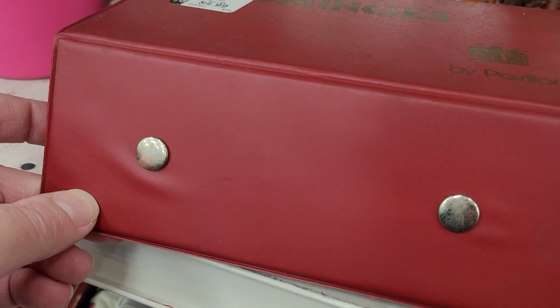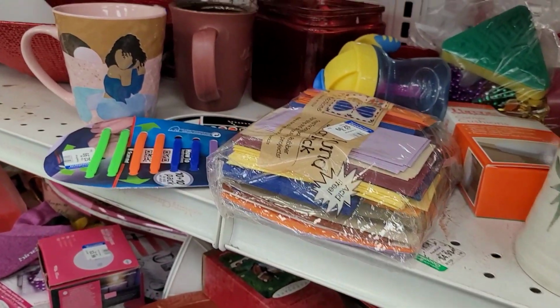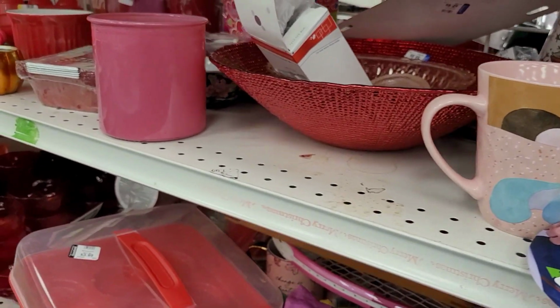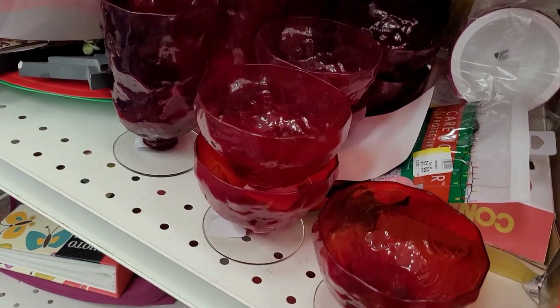Oh, we have a container full of dominoes. Does anybody still play dominoes? I don't know. Let me know if any of you play dominoes in the comments.